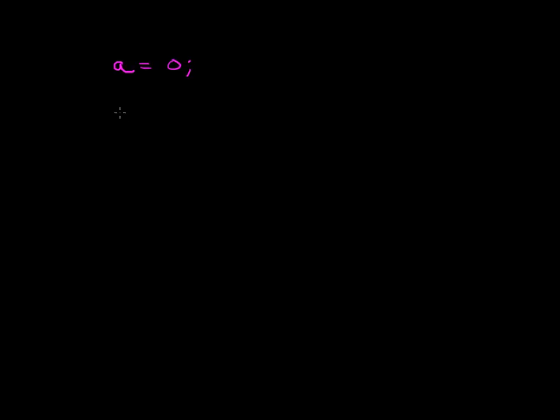So I'm looking at a while loop. So while, open my bracket, and I'm going to say while A, I want it to go from 0 to 4, so while A is less than 5. So it's got to be less than 5. And so here's my Boolean expression which will evaluate to true or false. At the moment this is true. While it's true, it will repeat this loop. Open my curly brace to begin this structure.